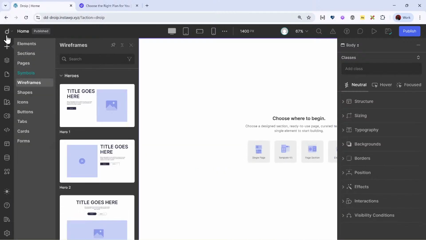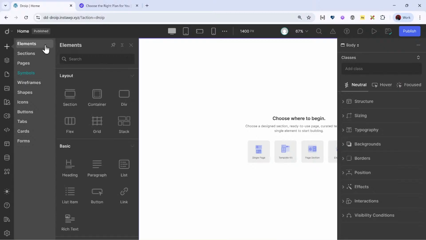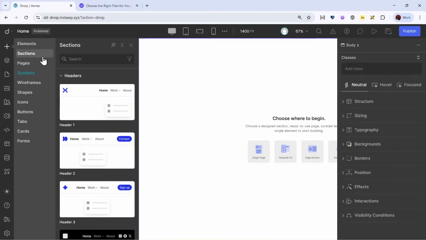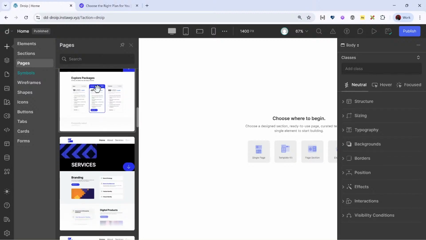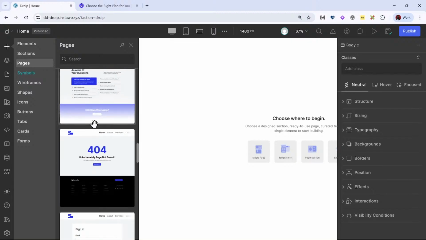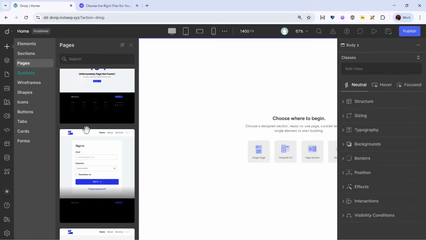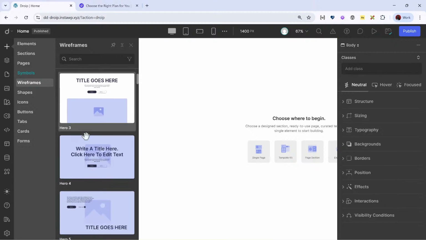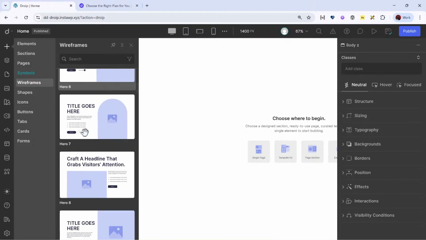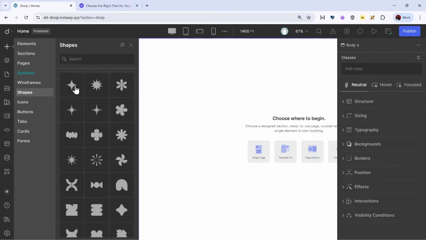So there's a plus icon just underneath the Droip icon. And that shows me that I can add elements. Okay, I can add sections. I can add full pages. Oh, nice. So an entire page, I can just add it. I'll probably do that to see the structure on the front end of the pages, to see how well the pages were structured. And then we have, I don't know what these are, symbols. Okay, I haven't created symbols yet. Wireframes, just like those wireframes in Elementor. Shapes. Oh yeah, you can just get shapes.